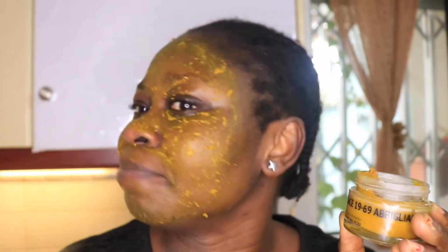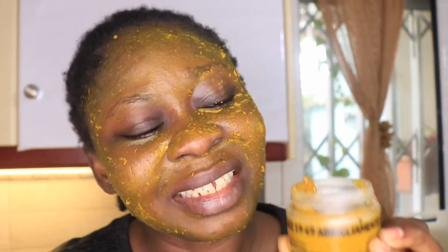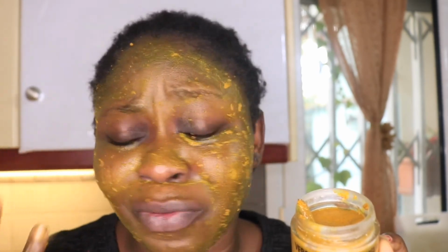So guys, this is how I apply it. What do you guys think? Then I'll wash off after about 15 to 20 minutes. So guys, that is it for our turmeric, shea butter and honey face mask. This is really good, cost effective, and helps with all the blemishes and brightens your face.